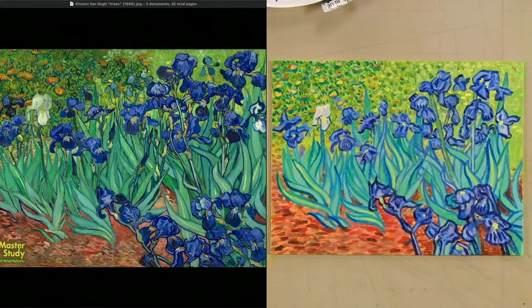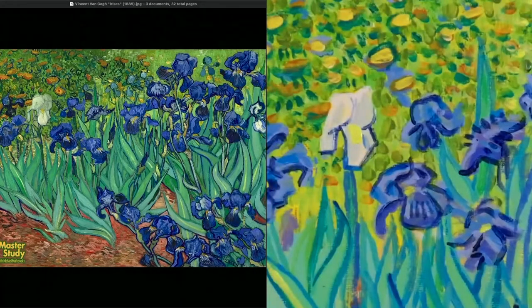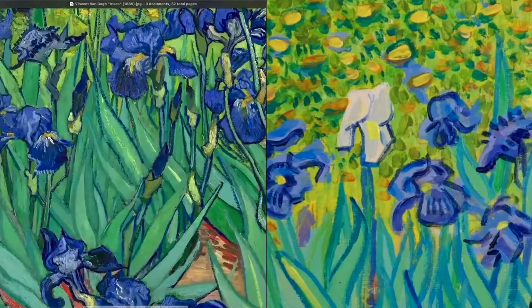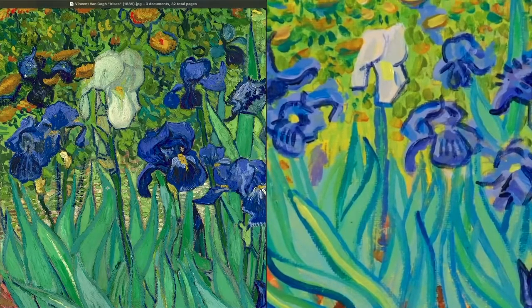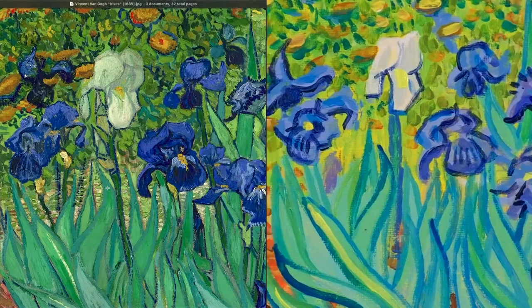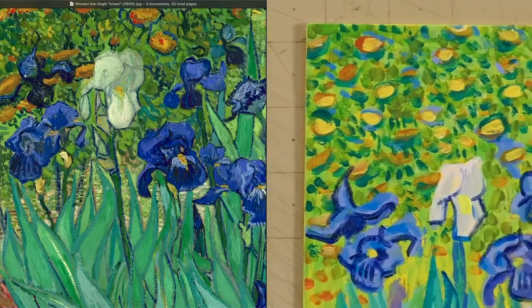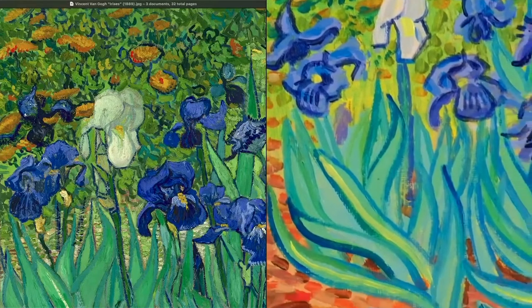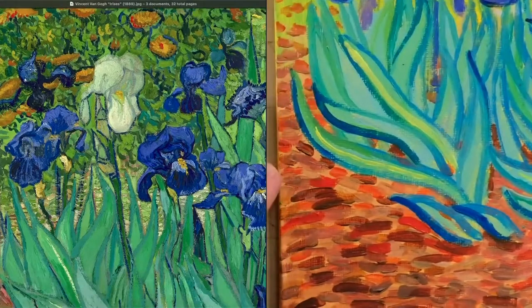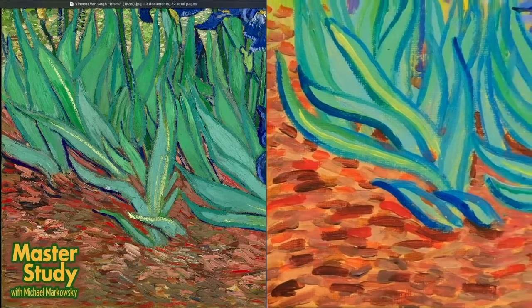Yeah, so I think I'm just gonna walk away. I'm pretty happy with the way that looks. How about let's just zoom in and scan around the surface here for a few seconds. As I said, there's lots of little details. I could have used four more slightly different kinds of blues in there on the flowers themselves. And up top there, a lot of detail missing. Obviously all these brush strokes much larger than the originals.